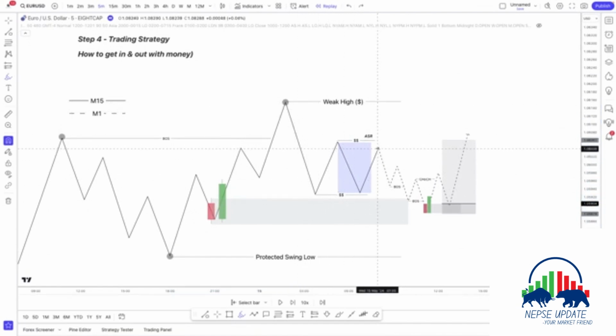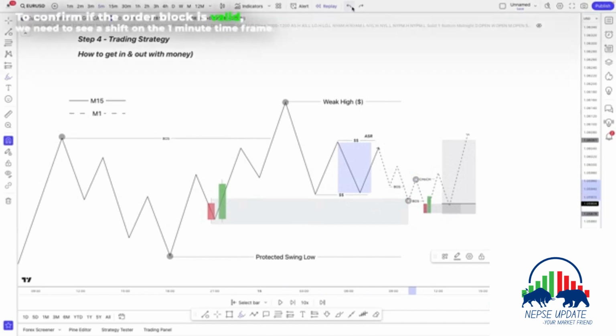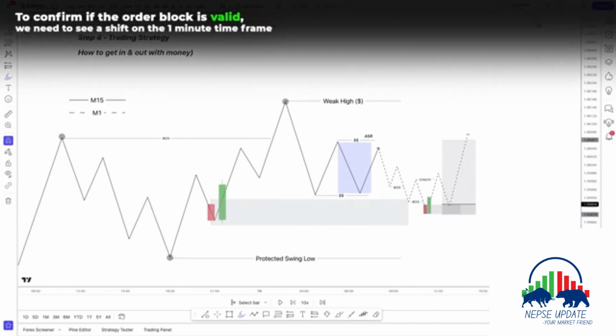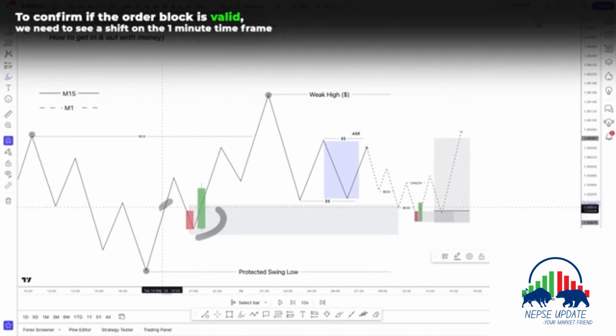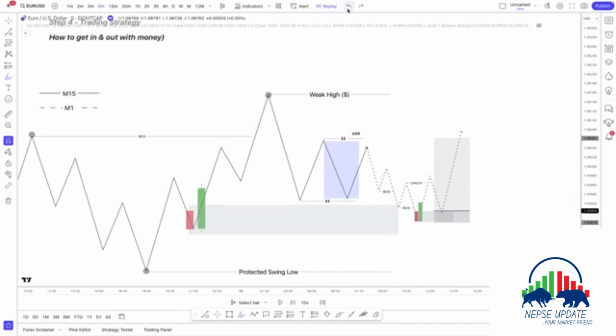And it's very simple. So as the 1 minute comes into here, you can see that it's bearish, right? It's putting in lower lows, lower highs, lower lows. It's bearish, right? But then we get into our order block, and to confirm that this order block is truly what we think it is, where there are lots of money inside of this level, to confirm that, we need to see the shift in real-time price. We need to see the shift from bearish 1 minute to bullish 1 minute. If we get that, that is the final piece of the puzzle, because that tells us that we were correct.